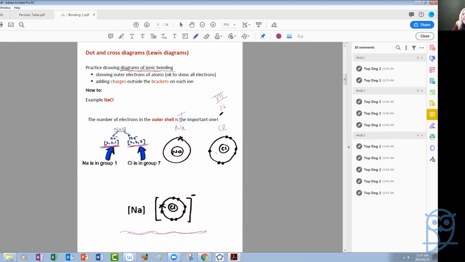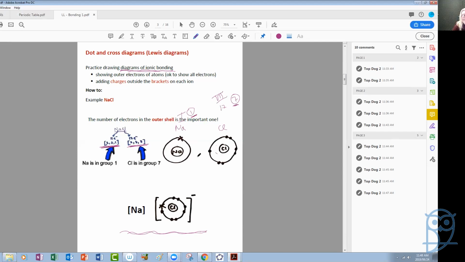So if an element is part of group 1, obviously it has one valence electron, one electron in its outer energy shell. So we know that sodium will have one electron just by finding which group it belongs to. Chlorine, belonging to group 7 or 17, has 7 outer electrons. So it's actually very straightforward to go to the periodic table, if we don't remember, and find out where they belong.